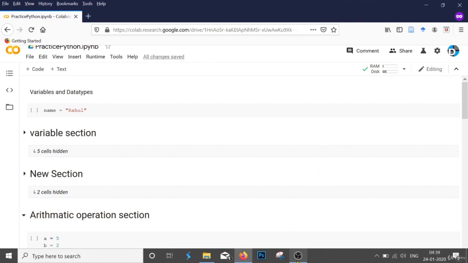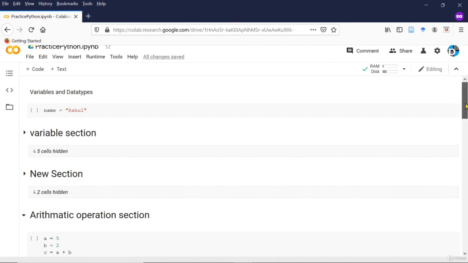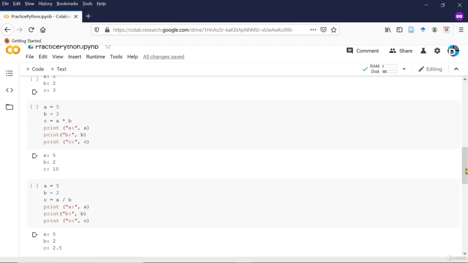Before we move ahead, let's do a small recap. In the last videos you learned how to set up Google Colab. We also learned a few basic Python concepts like creating variables, using those variables, then creating sections, then we did some basic arithmetic operations like plus, minus, then we calculated squares and cubes. We learned about connecting your Google Colab and things. Okay, now in the coming sections, you will learn about conditioning and looping.